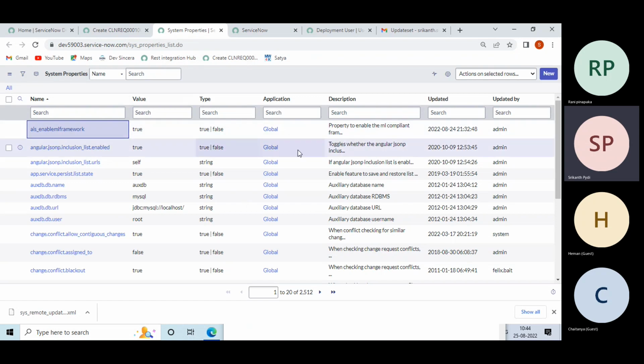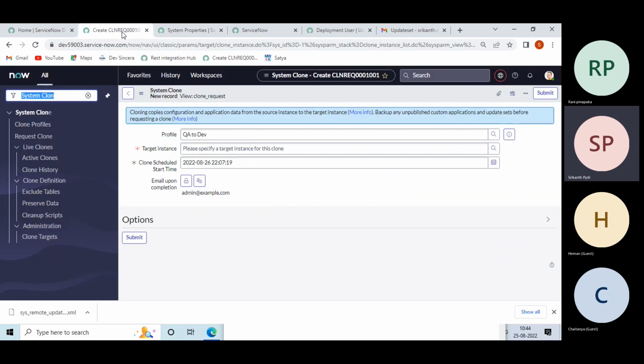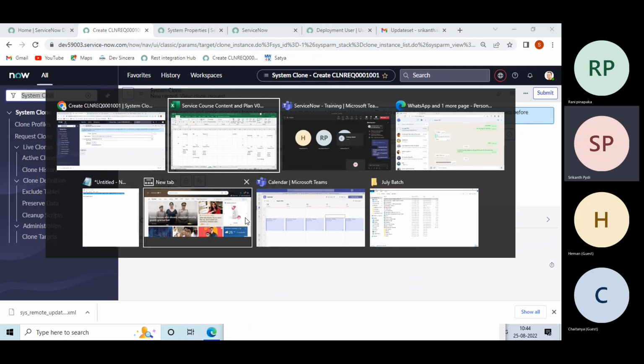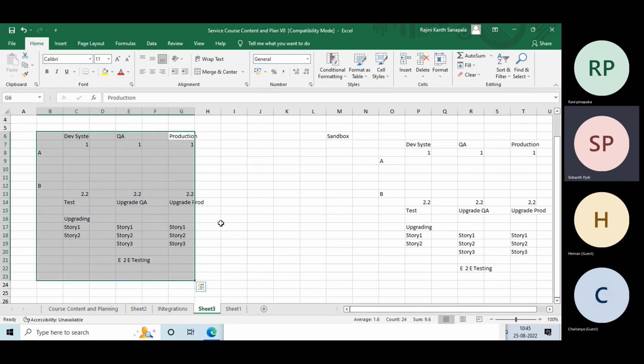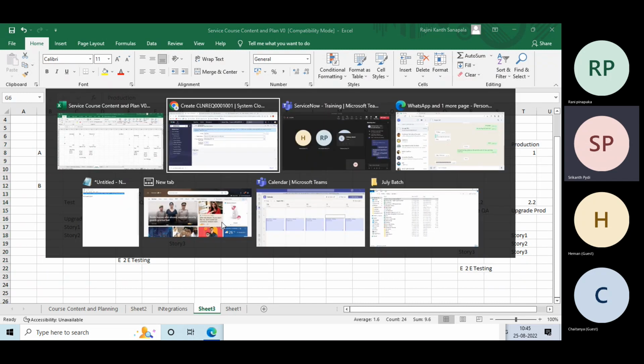So again, this is an activity of a senior ServiceNow administrator in your system. Because this does not involve any coding, all you do is the upgrade, and you inform your developers and testers, ask them to test it, and then come up with a finalized solution. Then you will move that code into QA. If they ask you to upgrade QA, you will do that, and similarly production. So all these are administrator job roles.